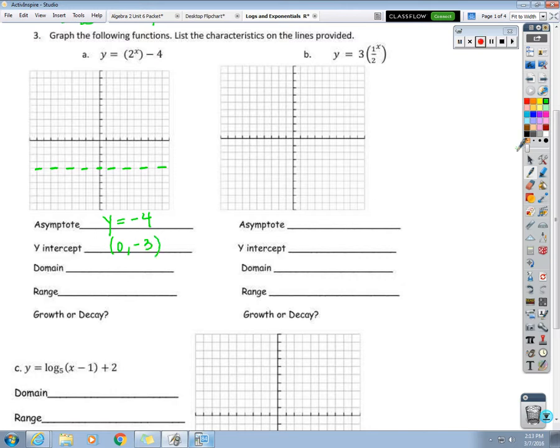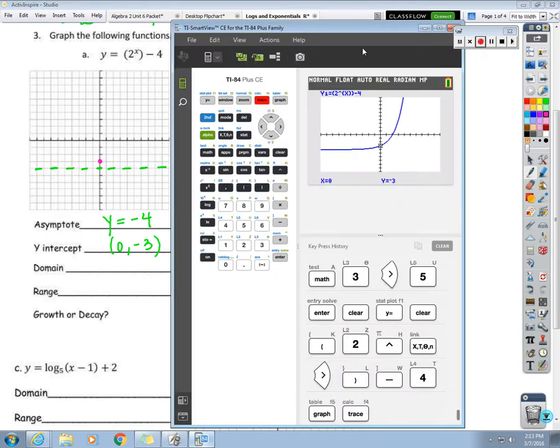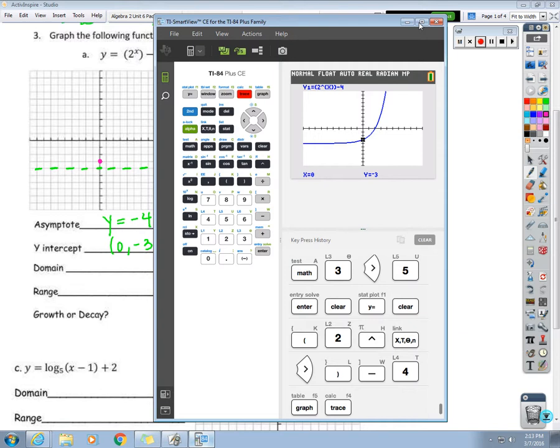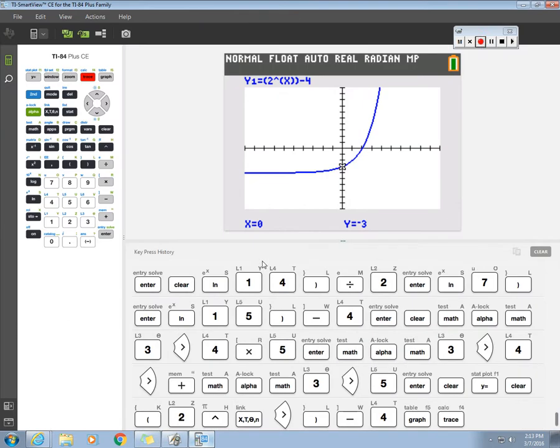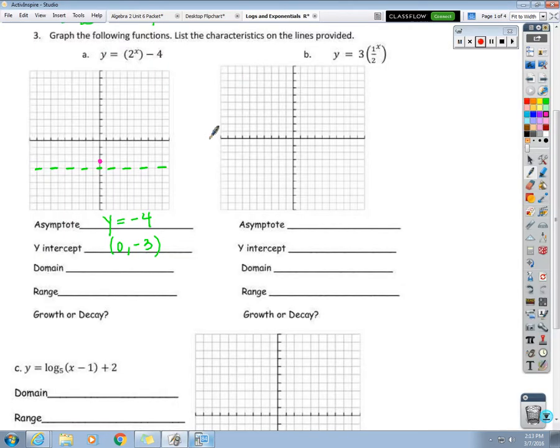Okay, so I could go ahead and plot that point. 0, negative 3. Now, how is it that I can find some other points? Right, well, and I've already hit trace, so I don't have to hit it again. I could type in like 1 for x equals 1 and find out this point. So 1, and then enter, it's at negative 2. So I can plot the point, right 1, down 2. Then I can continue finding points that way.